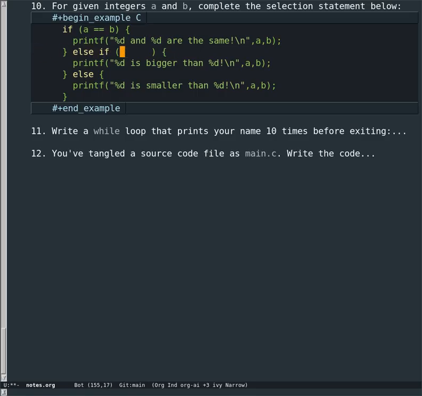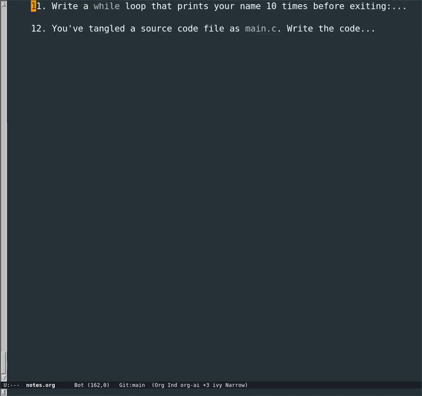And translated into variables, this looks like this. A is bigger than b. And the last possibility, we do not have to specify. We do not have to write else a smaller than b, because there are only three possibilities. A is either equal to b, smaller or greater. And if we have exhausted the first two, the third one follows automatically. Yeah. So this is an example. It will not run as code, but it's perfectly beautifully formed. Okay, almost done.